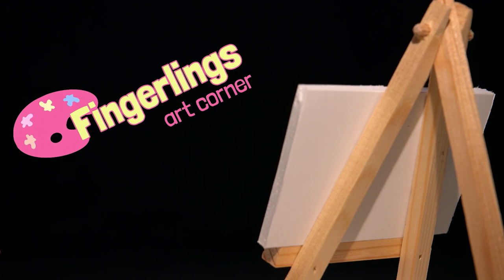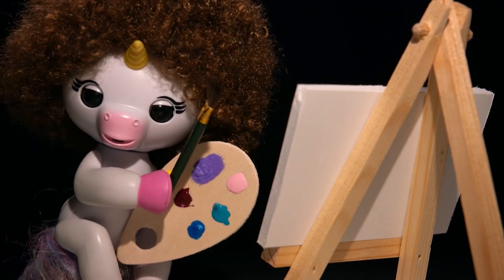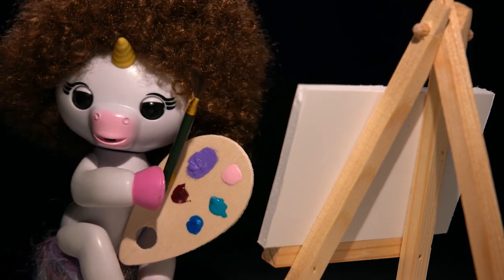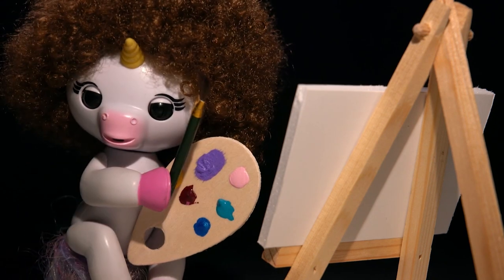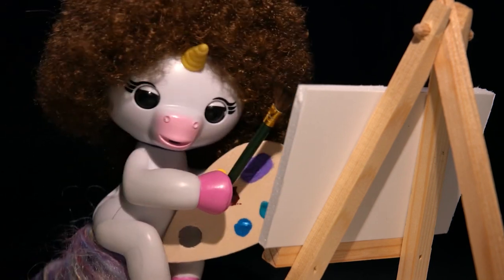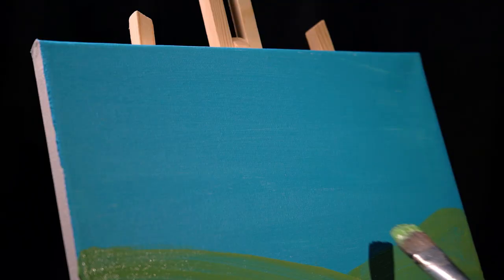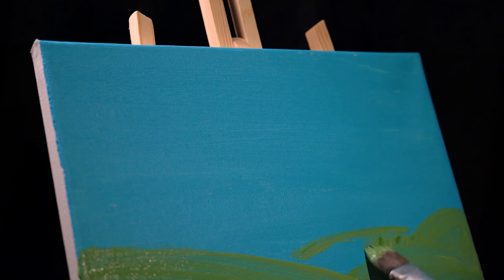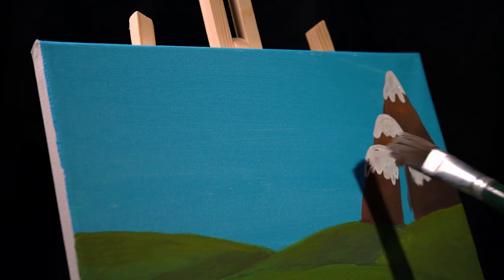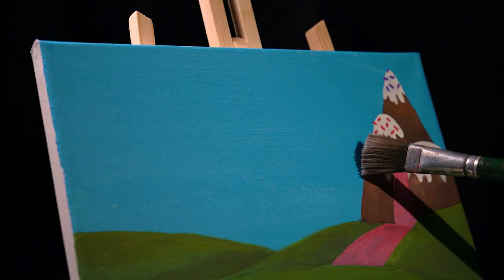Welcome to Fingerlings Art Corner, with your guest host, Gigi. Hello, friends. What a magical day. And on this magical day, we're here to learn how to paint Sparkle Heights, the land of candy and unicorns. Let's get to it, shall we? What you're going to want to do is start with fields of mint chocolate grass that lead up to Mount Molten Cake. Make sure you get all the dripping icing layers in there. Oh, and just some happy little colorful sprinkles on top. There you go.